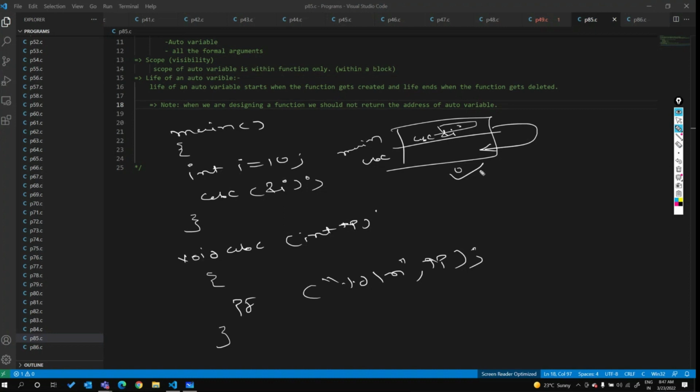But suppose I write my code like this: first write this, then I will erase this, and then done. So this is okay. When we are creating the integer I is equal to 10 and calling the ABC function, we are passing the address of I, storing it in the pointer, and accessing it. This is completely okay. Why? Because once the ABC function completes its task, the function gets destroyed and control goes back to the main function. So this is completely fine.